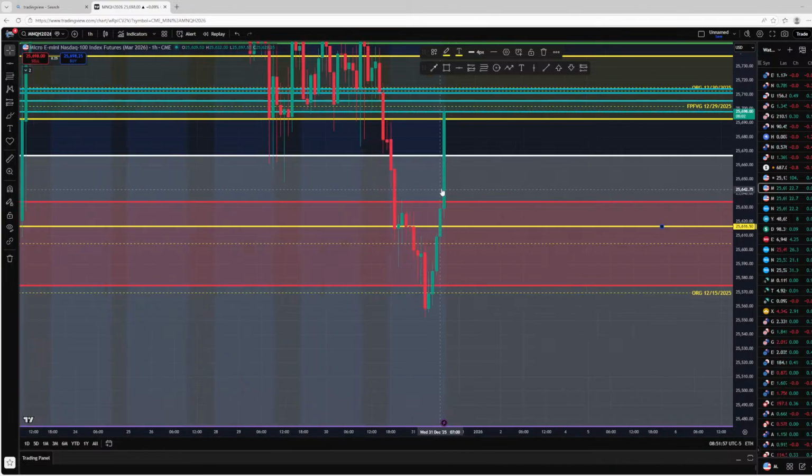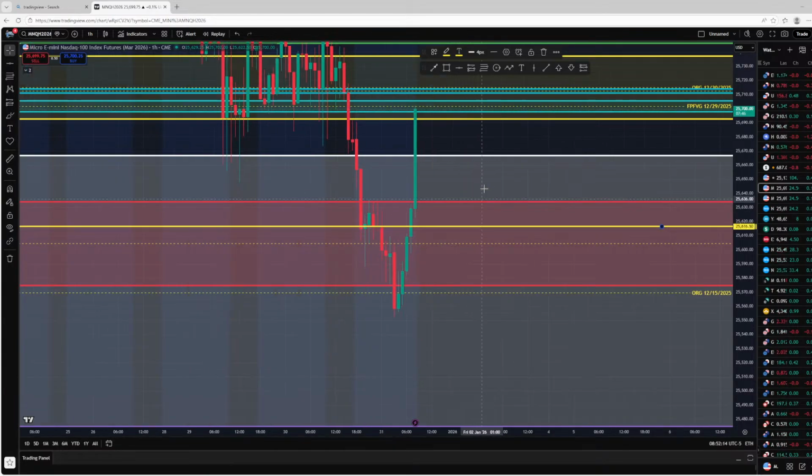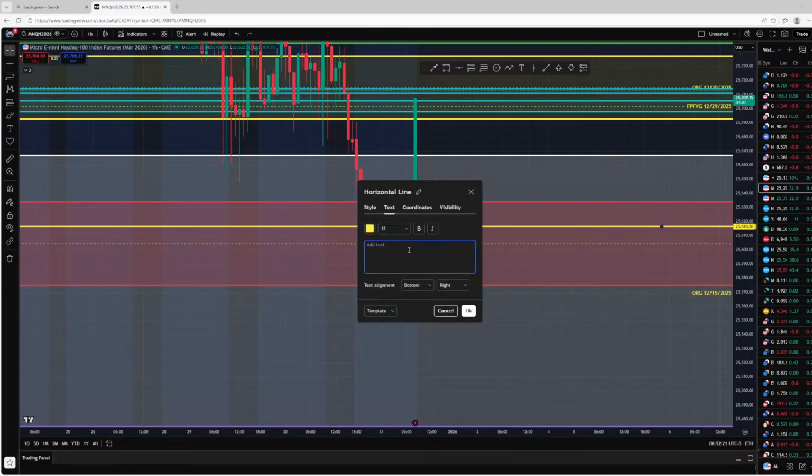So if the market opens and then we get a nice pullback all the way down here, almost 100 point drop, this breakaway gap could get left open, right? It may not even decide to go below the midnight opening price. It could just go near the midnight opening price and then decide to push up from there, right? So I'm going to highlight that. I'm going to label it.